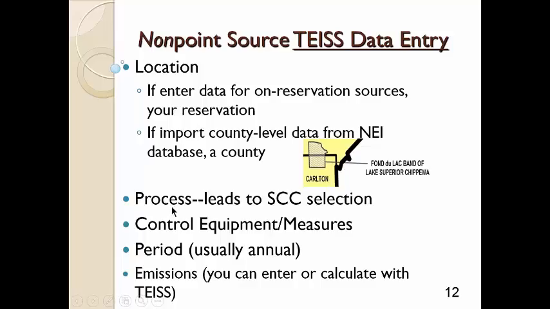Remember, the process always leads to the selection of the source classification code, which leads you to the right calculator. So you have to research these SCC codes. These will become your best friends. If there's any control equipment, annually is usually the period, and then again the emissions. If you get estimates of emissions, you can enter them into TEISS, or you can use the calculators.